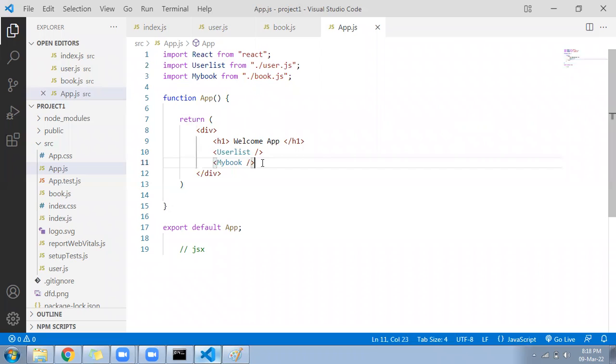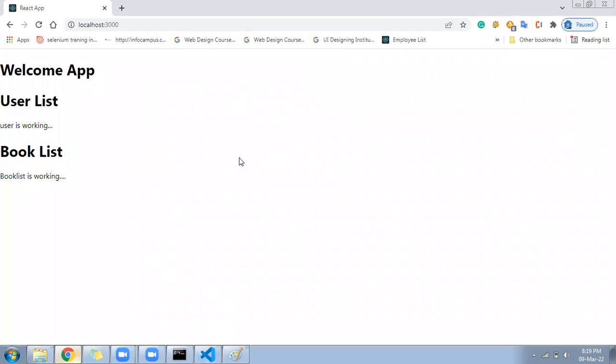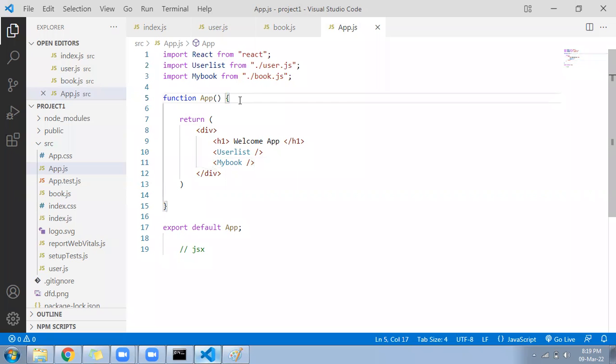If I want to display the data in the same line, then how is it, sir? Suppose user list was displaying, after that we have displayed my book in the front end. I want to display the book list after the user list, on the right side. Yes, we have to write something for that. I have many options, but we are not learning CSS. We are learning React now. I will guide you on how to write CSS. Yeah, CSS, sir, but through this code, I just want to know whether it is possible.